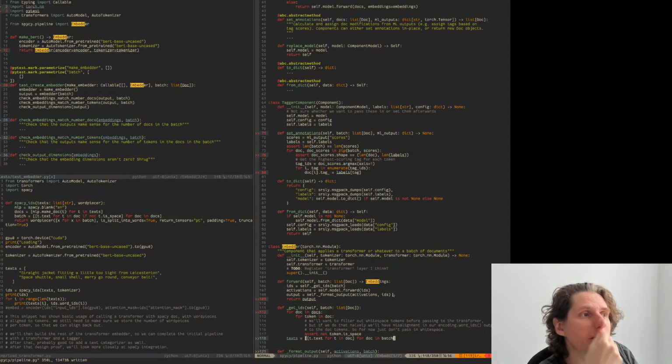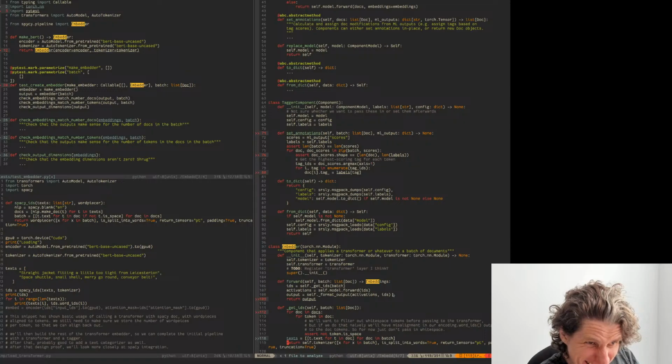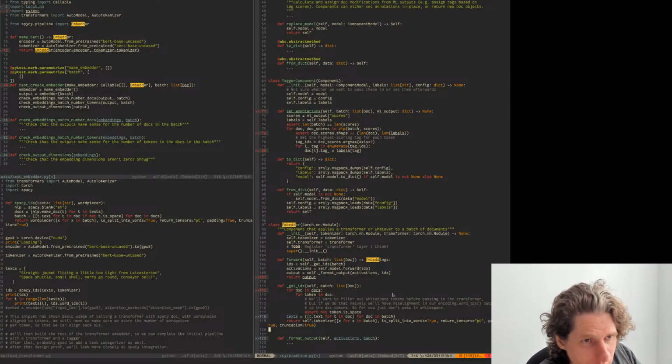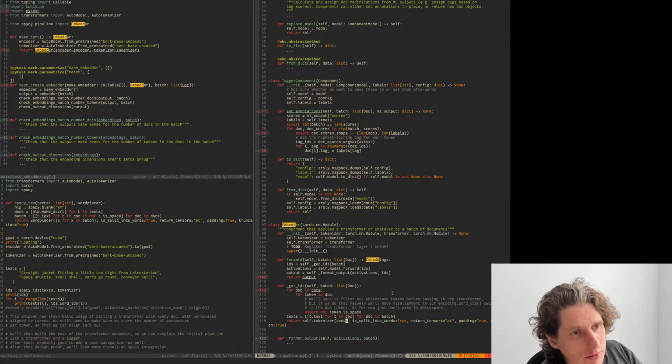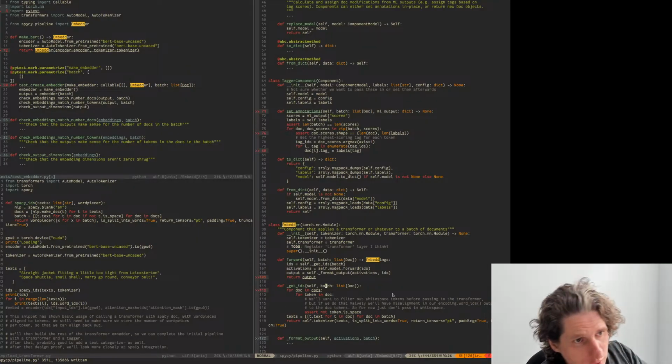Okay, so here's our texts, and we want this. So return tokenizer, and we want texts. Cool. Alright. So it's that. And this returns this encoding object, or batch encoding or something like that.